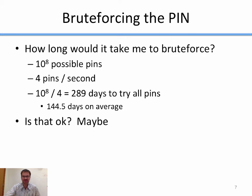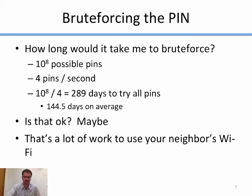How much of a threat is that? Not very much of a threat. Because that's a lot of work to use your neighbor's Wi-Fi, to spend that long trying to do that. I mean, we're talking 5 months of continuous having some computer dedicated to trying to break into your neighbor's Wi-Fi access point. It's just not something most people are going to do.